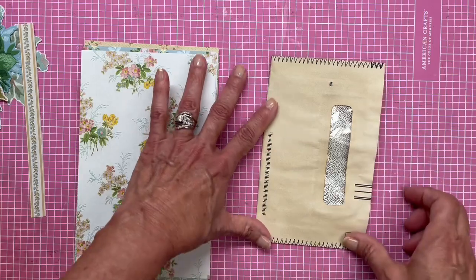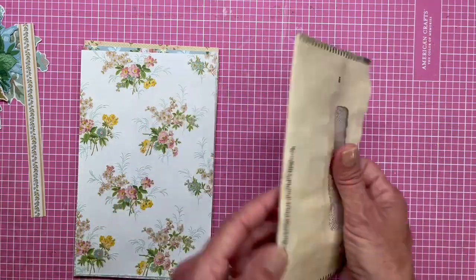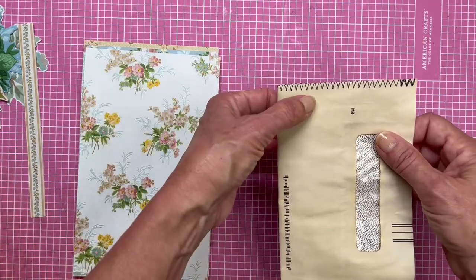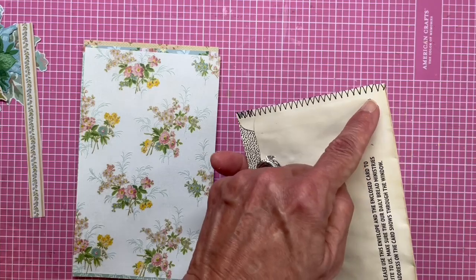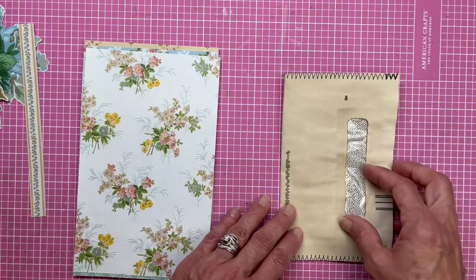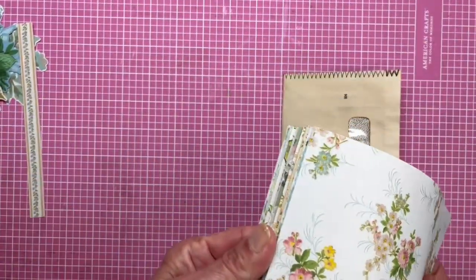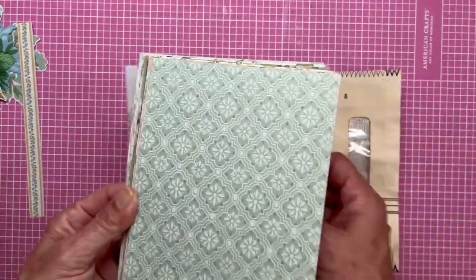So I think what I want to do on this is get a piece that I can use to cover just the spine part. So it's going to cover the words on this side and then this kind of barcode looking thing on this side.